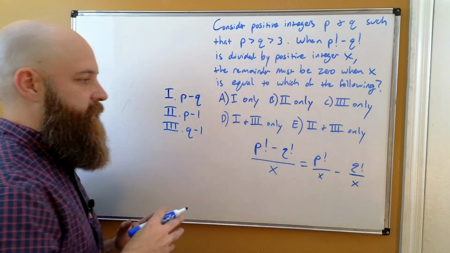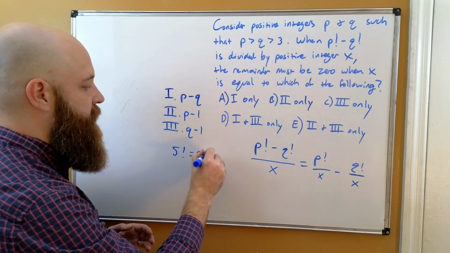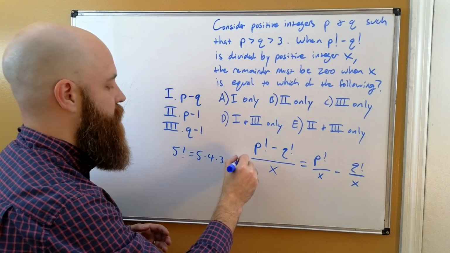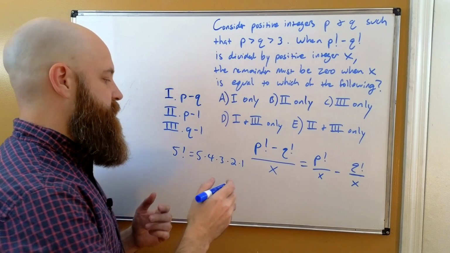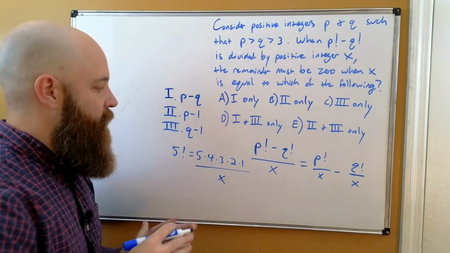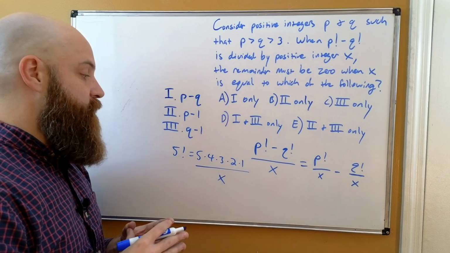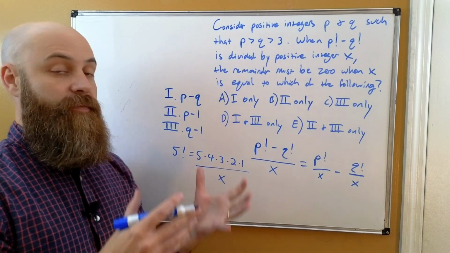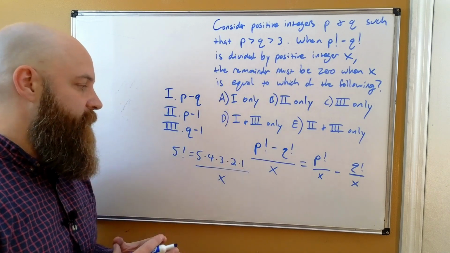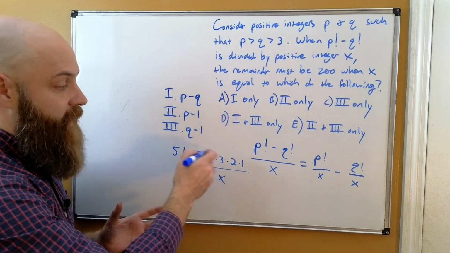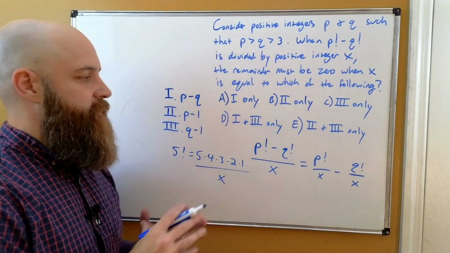Okay, now let's think about the idea of factorial for a sec. Just as a review, 5 factorial would be 5 times all the integers less than 5 going all the way down to 1. And what would it mean for x to be a factor of 5 factorial? Well, if x were equal to an integer less than 5, it would definitely be a factor of 5 factorial. On the other end, if x were equal to 5 factorial, then it would be a factor of 5 factorial. That's the biggest factor of 5 factorial. Or if it were equal to some product of some subset of these factors, it would also be a factor of 5 factorial. So a bunch of different options there.